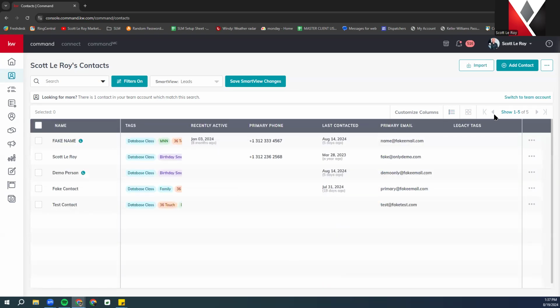And then next we have the show option here. So you'll see that this is clickable. If you have a large database, you are able to view up to 500 contacts per page. Instead of just doing 10 per page and then having to page over, you can do 500 and then page over. So just a different show option for you.